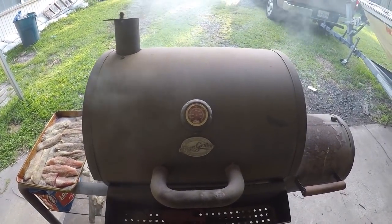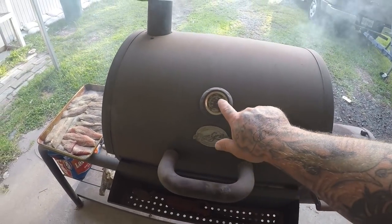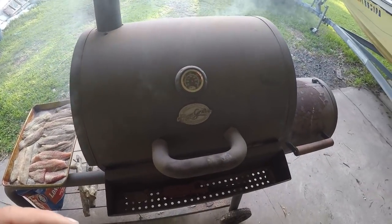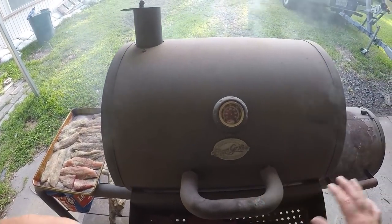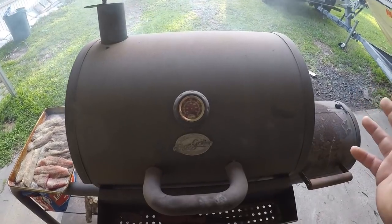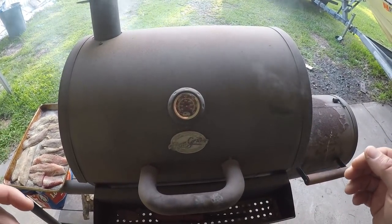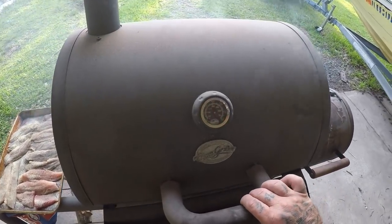All right, guys, it's smoking pretty good. About time for me to put the fish on. We got it at 300 degrees. I like it to be a little bit lower, but I can't seem to get it down too much right now. So 300 is not too bad, actually. Be a little bit quicker cooking process, but we're gonna go ahead and put the fish on.